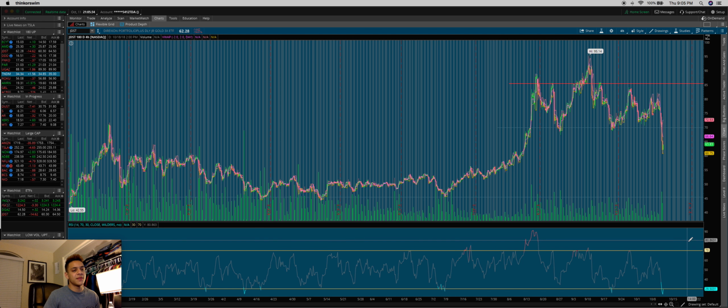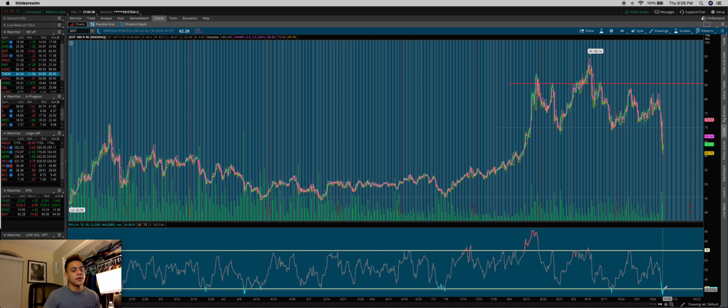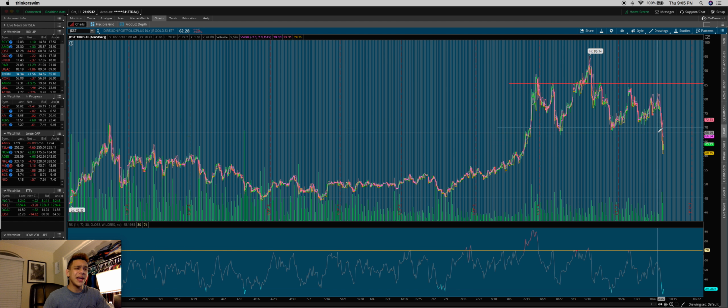When it gets near that, it'll probably be oversold, as we can tell right here. The RSI level, when it gets to 70, it'll tell us that. Right now it's at 29, which is in good deal buying range. So it can still shed, keep going down to that old support level down here at $45. It's unlikely, but it is very possible. And that's why you don't only want to go off of technical indicators. We also want to go based off of where that stock is headed in the future.